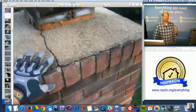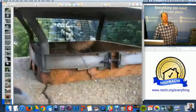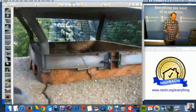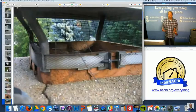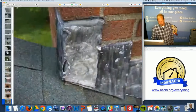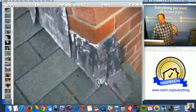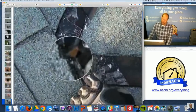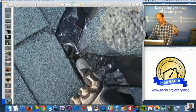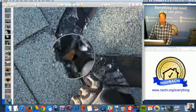I take a look at the chimney flashing, the chimney structure itself, damage at the interior flue liner. Could be condensation problems, maybe down in the basement. I'm going to look for water intrusion, could be condensation, condensate. I'm going to look at that. There's flashing, but there's a big hole right there. Good. At the cricket, again, at the top, there's actually a hole right there. So this is behind the chimney, the ridge of the cricket. Valley flashing is the top intersection. There's actually a hole right there.